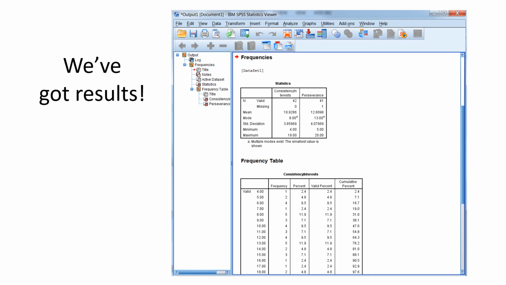The percent column is the percentage of the entire sample that had the value, whereas the valid percentage is the percentage of the valid cases that had the value. Remember, valid cases are the ones that had a value for this variable. The cumulative percentage column is the percentage of cases with a score equal to or less than this value. That can be informative for numerical values if we have a scale like strongly agree and agree, and we want to know the percentage that didn't disagree.